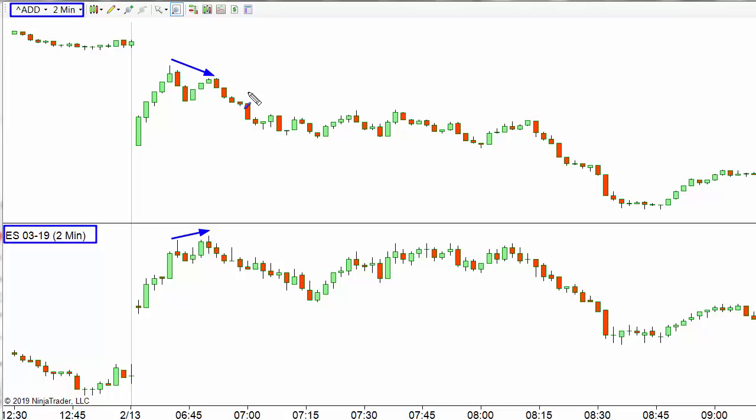Now, remember, this is not really an indicator technically because it's not taking the data of the S&P E-minis and running it through some sort of mathematical calculation. It's really just measuring the statistics. So that's the difference between an indicator and statistics. It's an index in and of itself.